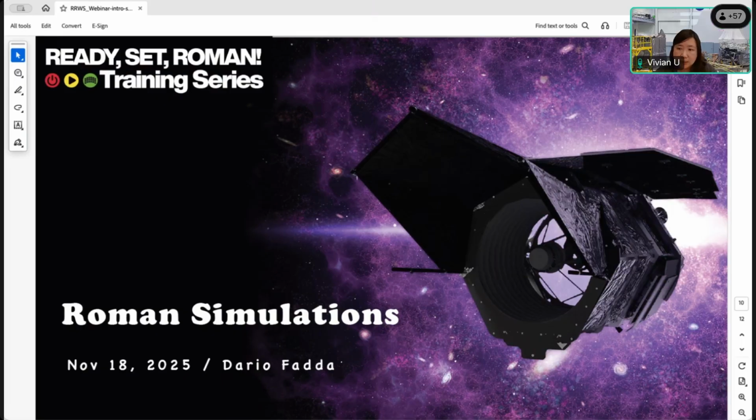And then the second question is, will Roman Nexus be available free of cost to everyone, or does it come with charges? Yes, the Nexus will be free of cost to everyone. One important caveat to this is that the Nexus is not necessarily designed to be a high performance computing center. So, to do your basic analysis, this should be sufficient. However, if you want to do more complex analysis, you may hit a limit that's imposed on each user.